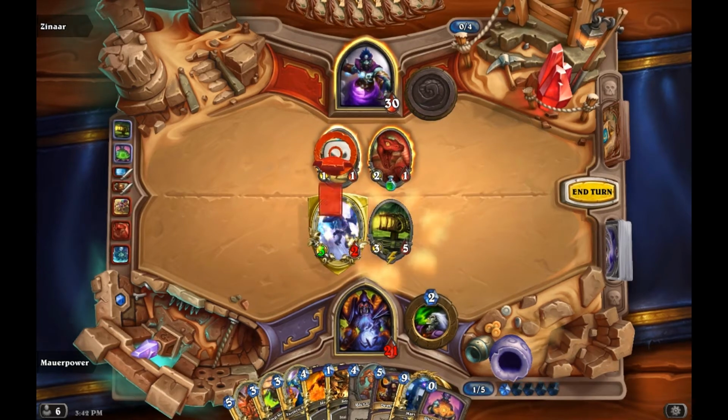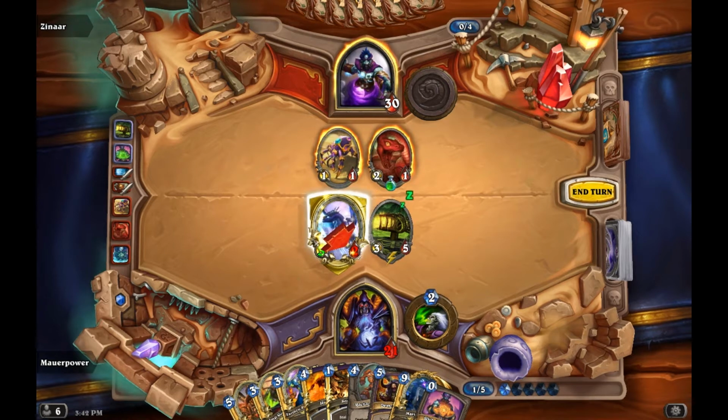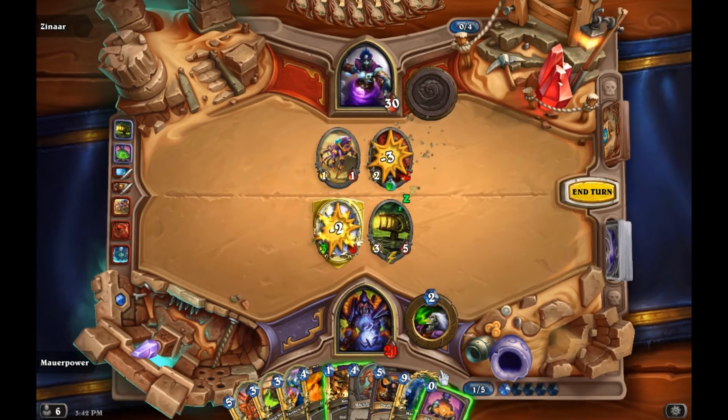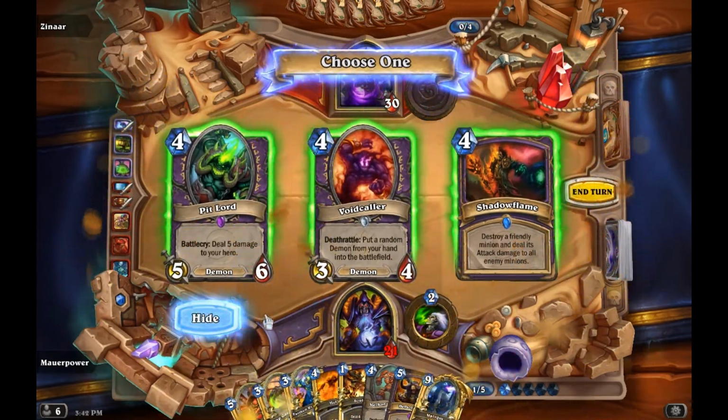And then destroy this. No, we have to destroy this guy. Otherwise, he'll still be alive and it might destroy the scarab instead. Or do we want to take the gamble? No, we don't, because, yeah, okay. We'll kill that. We'll discover a 4-cost card.